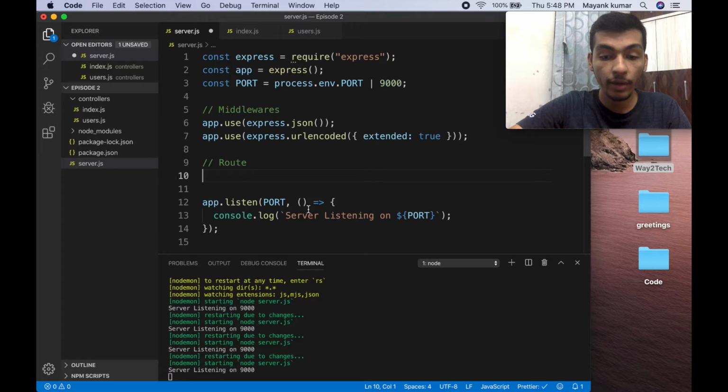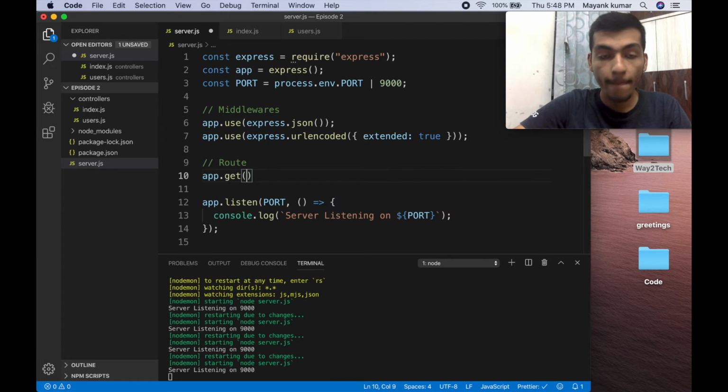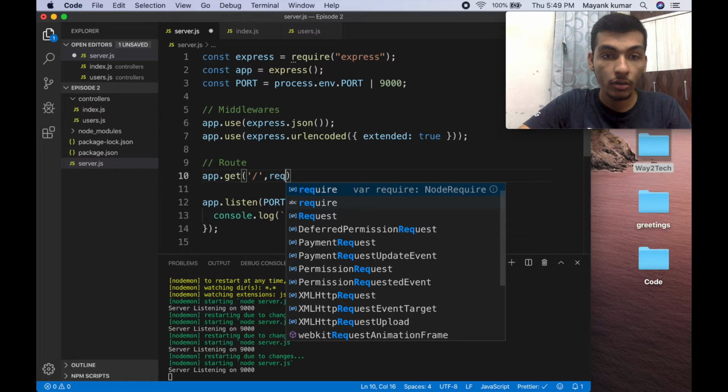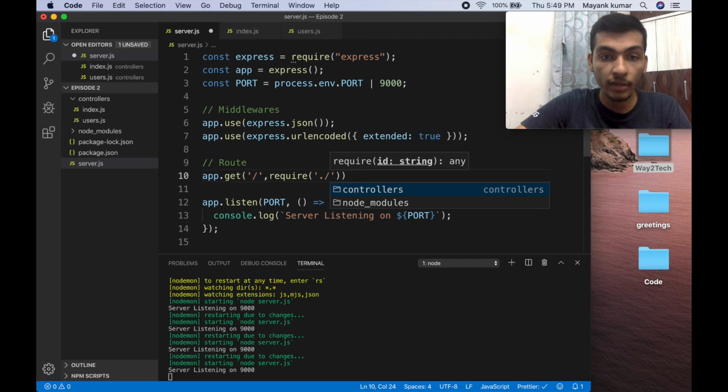So first I will write app.get slash, and this will use require. We can directly use it like here, require, dot slash for the current directory, and we have to go to controllers slash index.